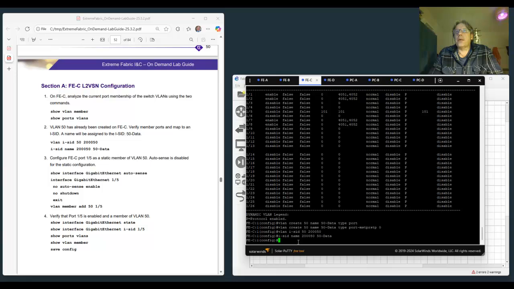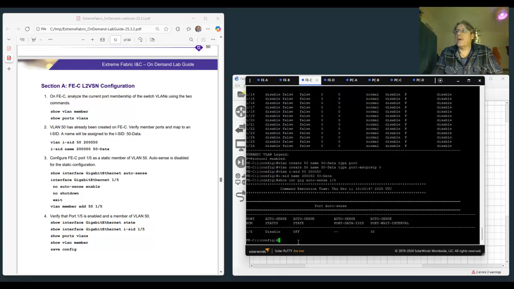Make sure that on C that port 15 is a static member of 50 and that autosense is disabled, so we can check that autosense is disabled. Autosense, just specify the one port with 15.